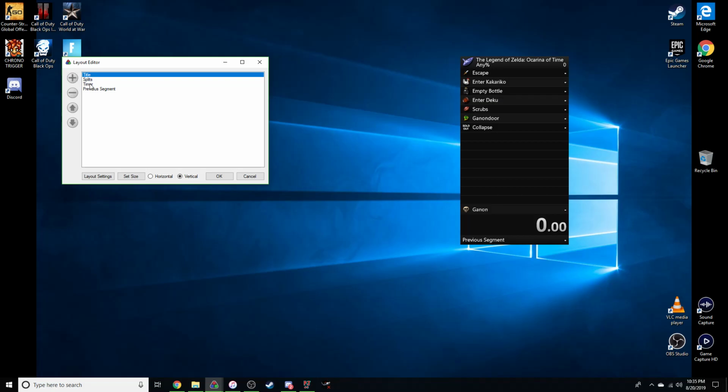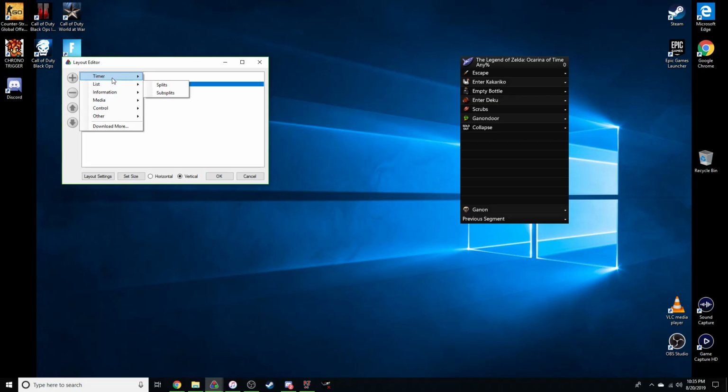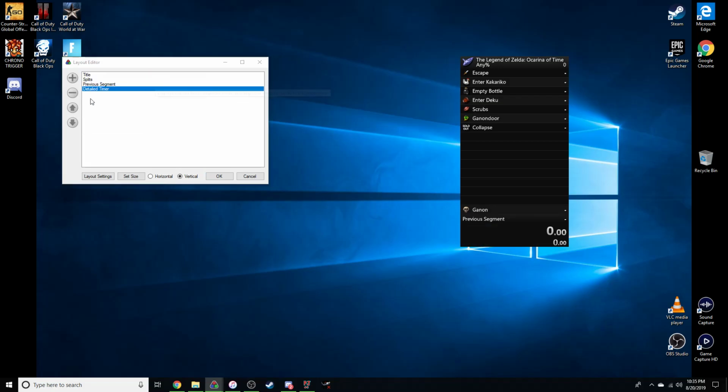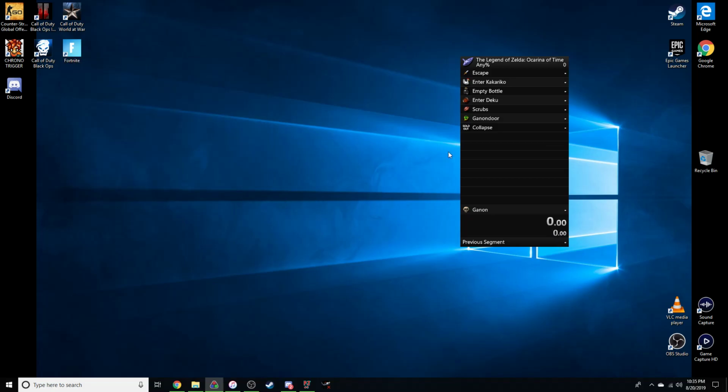The way I have mine set up is I take out this timer, I go here, and then I put the detail timer, and then I move it back to here. I just see there's another timer here. That is your segment timer. As I'll show right here, when I split, you'll see that this one resets. And every time I split, it's gonna keep going, and so forth.